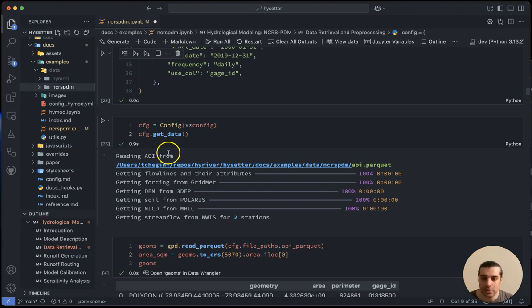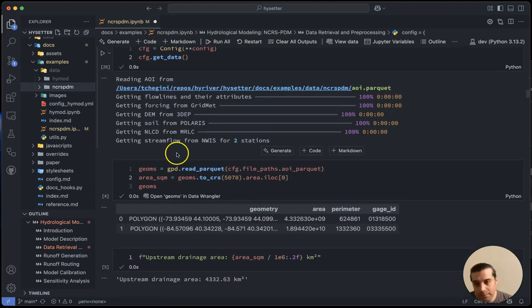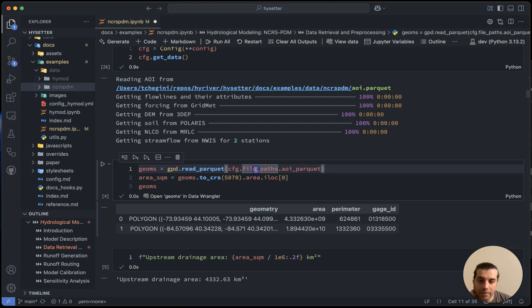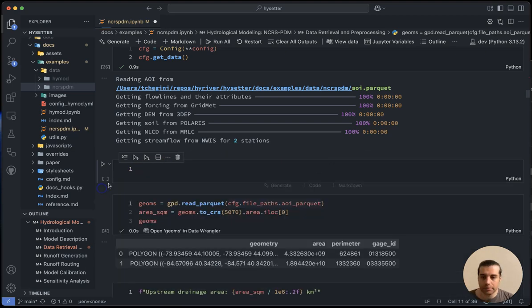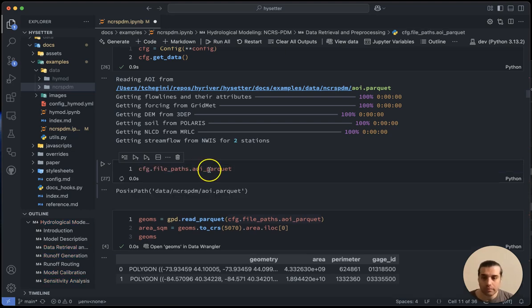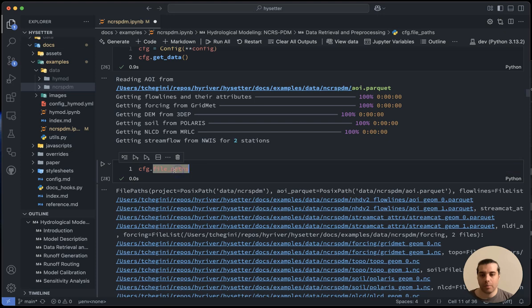The paths to all this data that have been downloaded are available by using the file path attribute of the config. Under this attribute, you have access to all the paths. So for example, let's check this file path object itself.